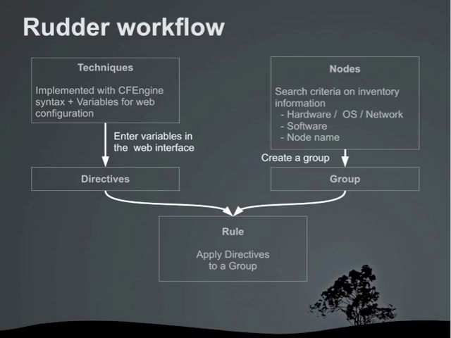So if you followed everything I just said, this diagram is just saying exactly the same thing. You understand there are two basic building blocks: nodes on one side, which are your machines you're managing; and techniques, which are pre-made configurations. They're actually CFEngine configuration files, but with variables in a templating language, very similar to the talk this morning on the small and medium business-sized server we saw. With your nodes, you put them into groups. With your techniques, you make directives, so you're configuring how you want your system to be set up, and you put them together, and you get a rule that's going to apply this configuration to your nodes.